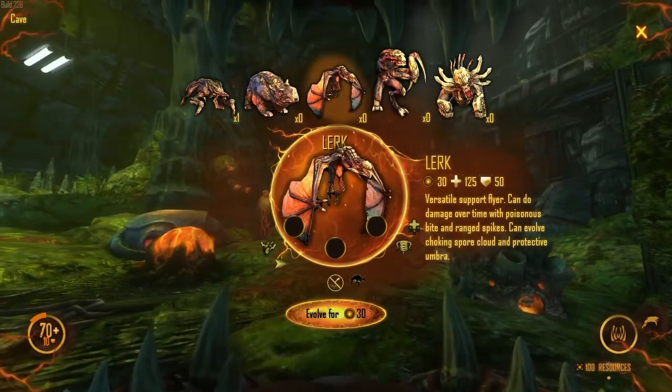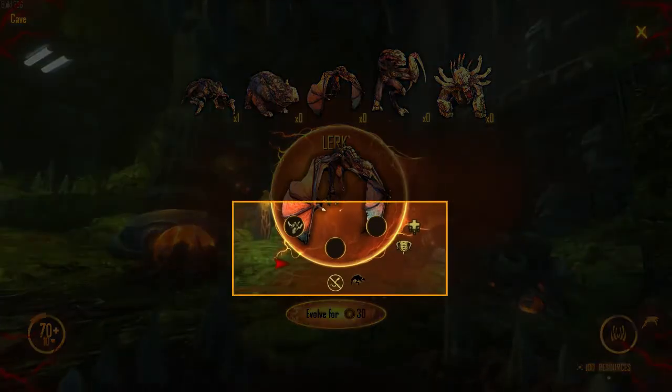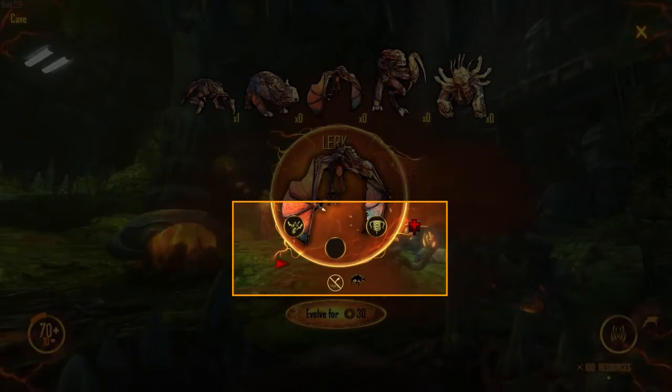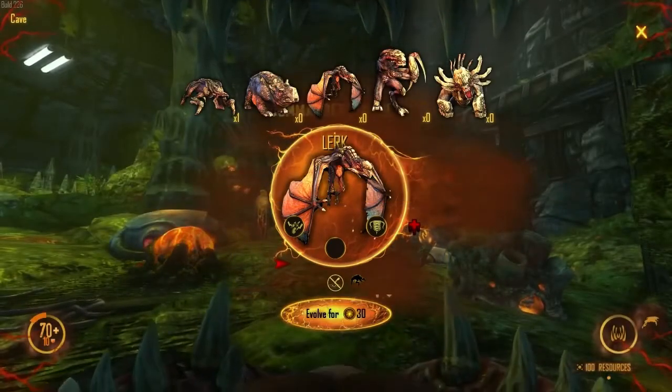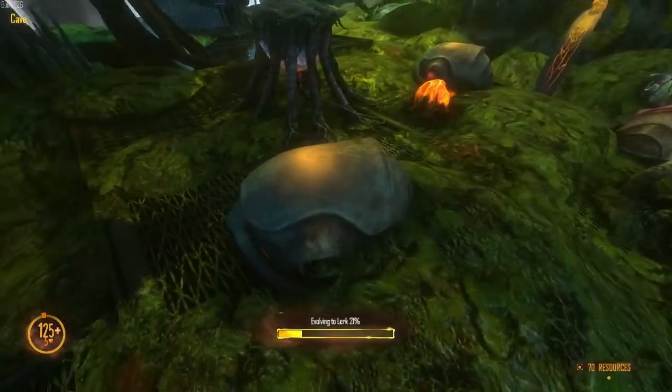First, click on the life form you wish to evolve into. Next, select any traits you wish to add to your life form. Throughout the game, the commander will research new traits, such as extra armor or more speed. Once you have selected your traits, click Evolve. You are vulnerable while inside your egg, so be sure to evolve in a safe place.